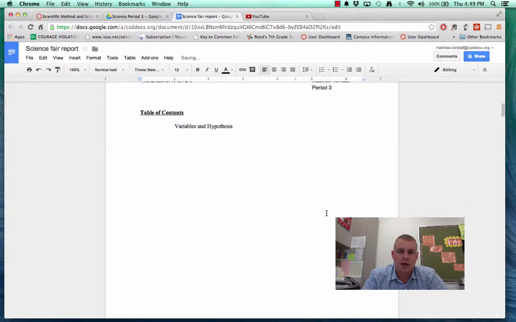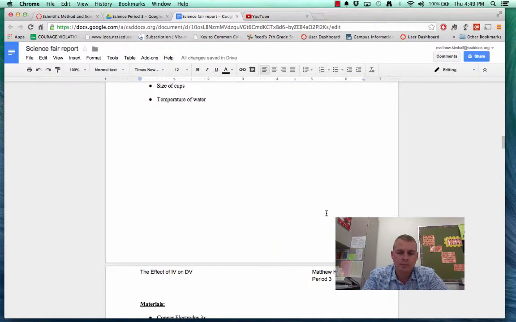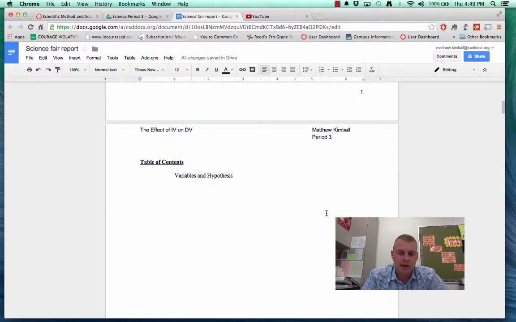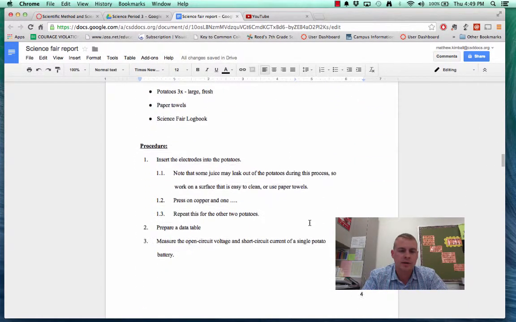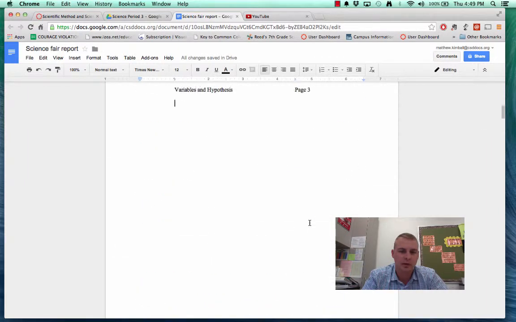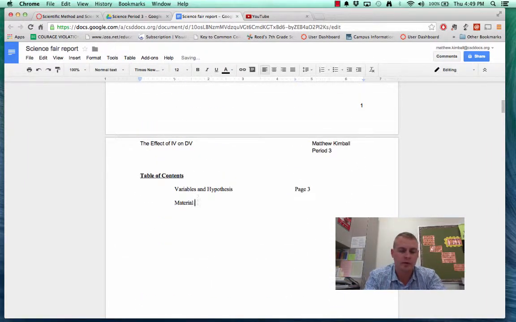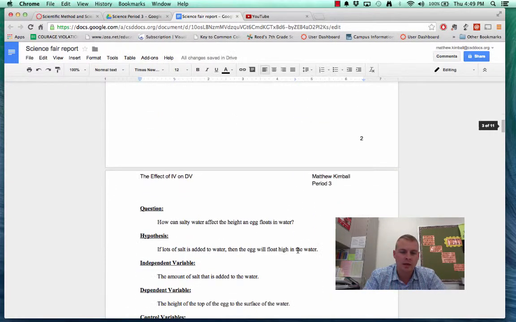And now I've got to find out what page number that's on. So now that we've moved it, it's actually on page 3. Okay, and so I'm going to type page 3. I'm going to hit Return. I'm going to hit Tab. And now the next thing that I'm going to put in here is my materials and procedures. And I notice that that's going to be on page 4. So materials and procedures, tab. Now the tab key is on your keyboard. It's the upper left-hand corner of your keyboard. It says tab. And I'm going to type in page 4 because that was on page 4.